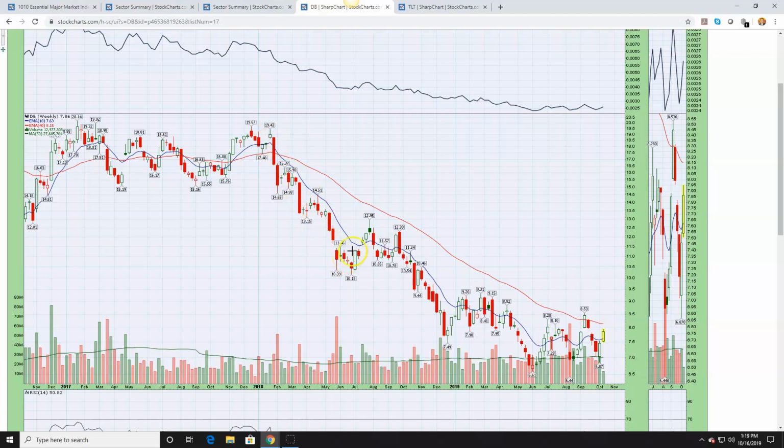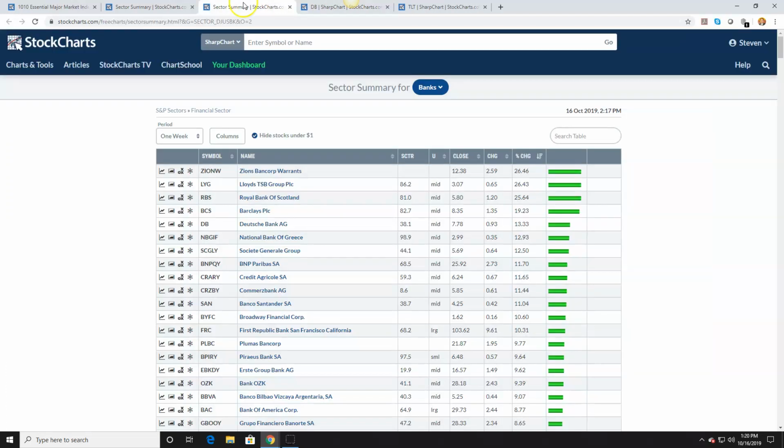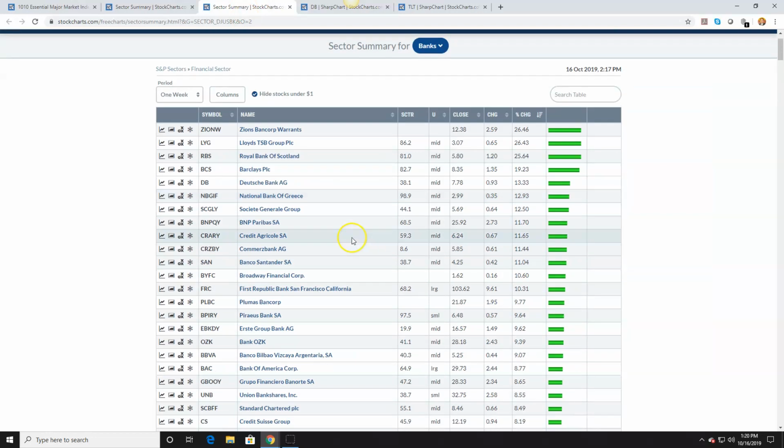Look at this leg. Leg 1, leg 2 is shorter than leg 1. Leg 3 is shorter than leg 2. Now you have some sideways action. So when you're looking at a downtrend, I'm always going to look at what's the length of the leg. Are the legs getting shorter? That means the bears are getting tired, or the sellers are getting tired. Eventually this could turn around, so maybe it wouldn't be a bad idea to watch this, see if it breaks above this, right? You want it to clear some technical hurdles.